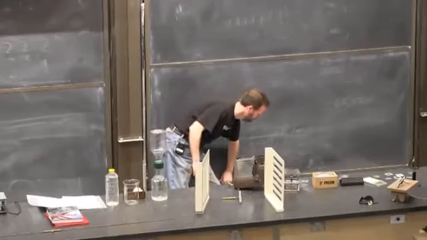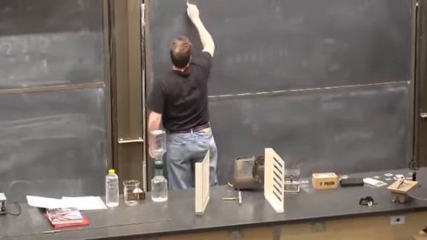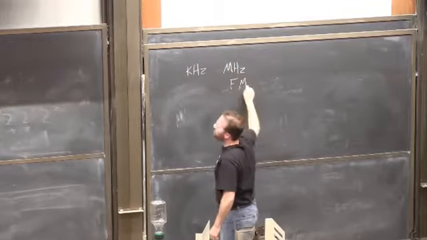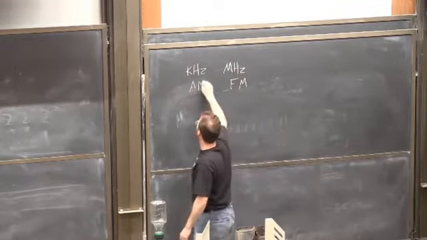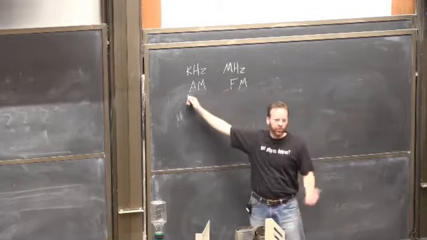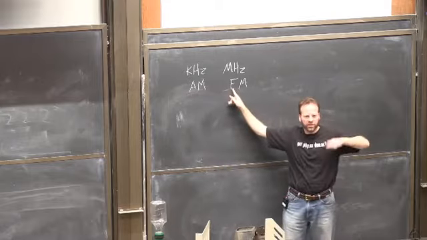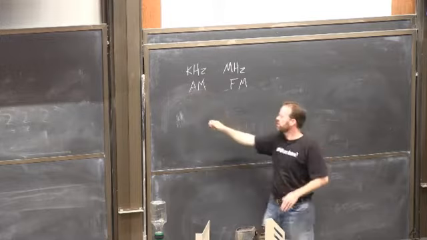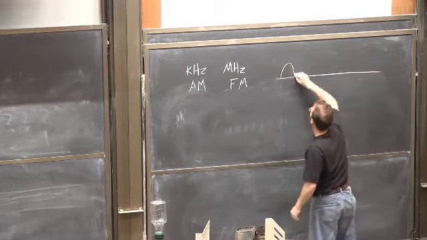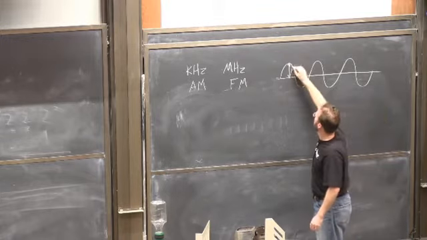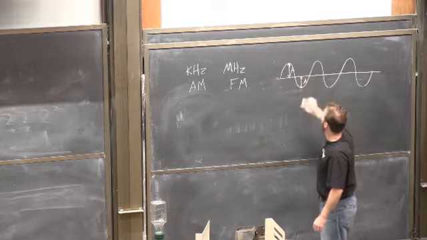You remember the units for frequency? Right, and we did that before. Kilohertz, megahertz. This one's FM, frequency modulated. This one's AM, amplitude modulated. You know the difference between frequency and amplitude now. This is how the rate it vibrates. This is the maximum amount of displacement from the equilibrium position. So this is amplitude.